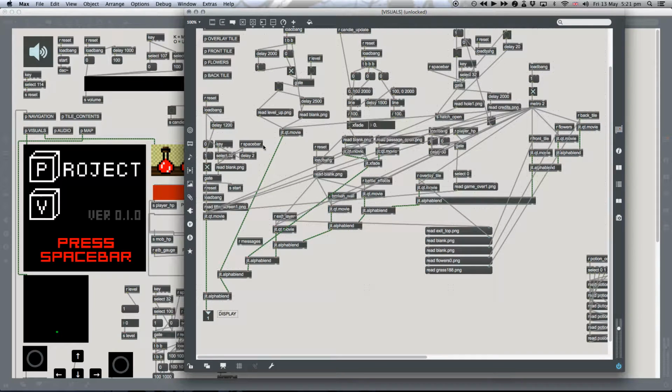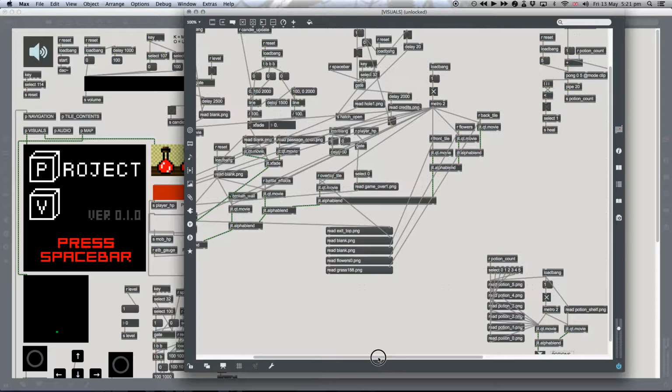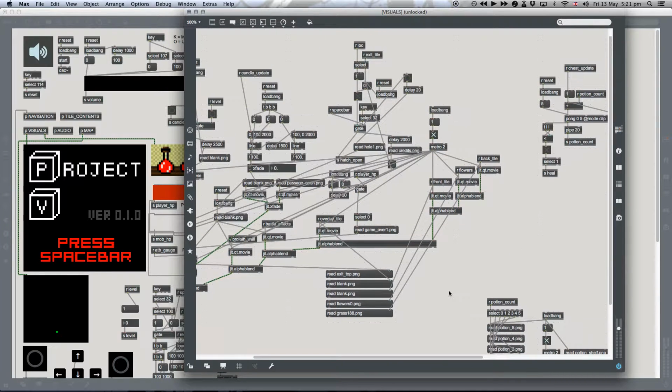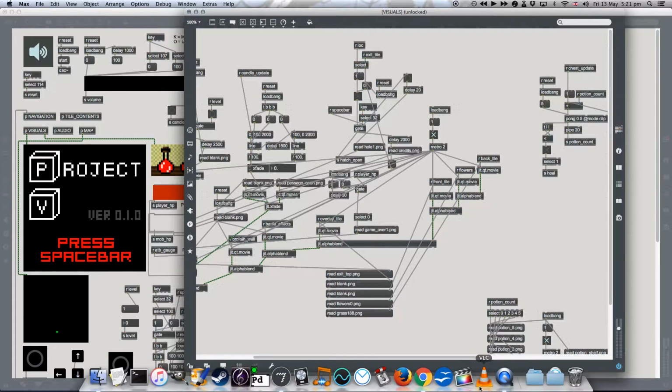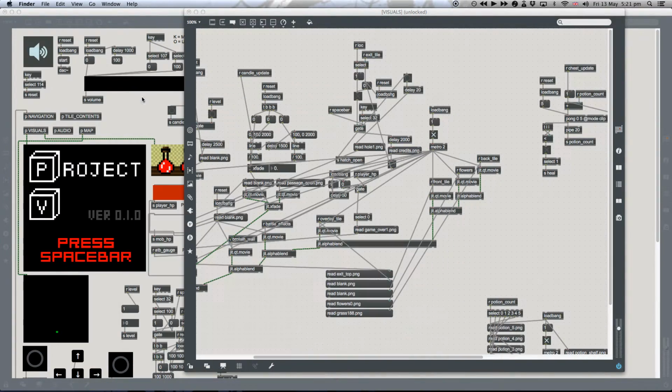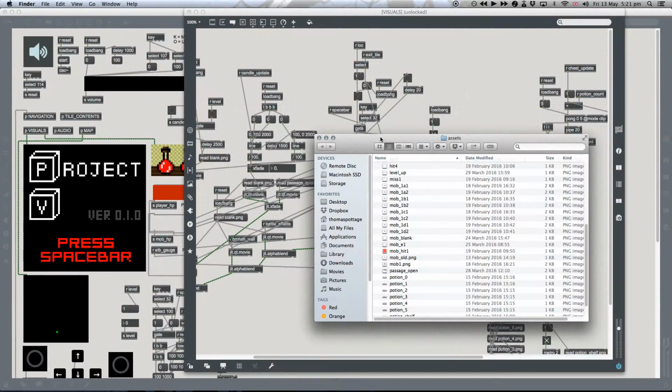I very nearly abandoned this project early on because I couldn't find a way to display PNG files in Jitter without them looking like they were compressed. I'm sure there are some folks out there who've got a better solution than me, but I found that if you put a PNG file into a jit.qt movie object, it displays in pixel perfect resolution, and everything you're seeing in the game are PNG files. That's the way the game is displayed to the player.